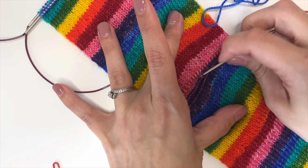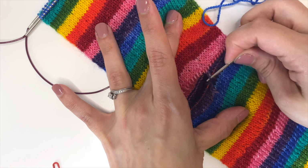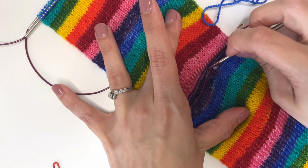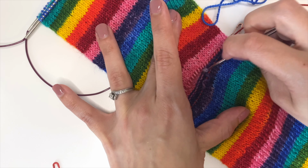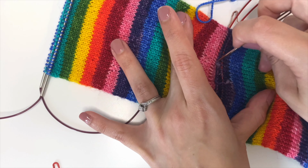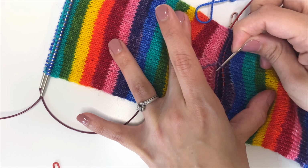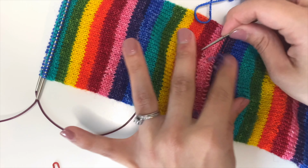So you're just going to pull that yarn through every single stitch. Don't try to do multiple stitches at once. Just try to do one little stitch. That purple is so hard to see. There we go. Just want to do one by one.